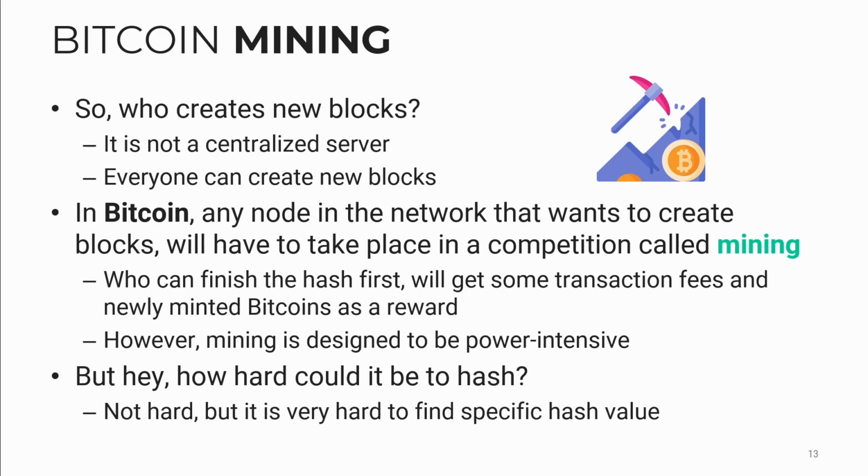And Satoshi Nakamoto has thought about that. So he invented a process called mining. It works like this. Everybody has the chain. Everybody has new transactions. They are going to compete in a competition, a deliberately hard problem, and this problem is added into the hashing process. Because the problem is difficult to compute, the node is going to have to spend some time to think about it and obtain the result. That process slows down the computational time, making it easier to determine the winning node. And this process is called mining.